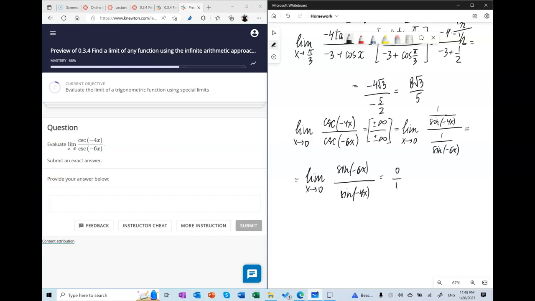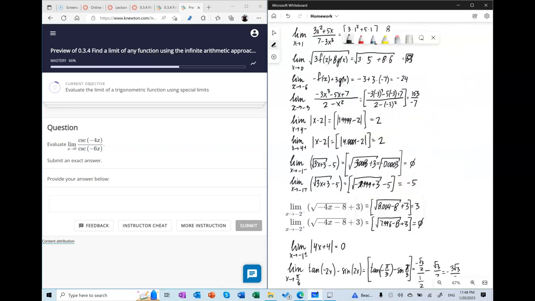And in this case, we now have 0 over 0. So we can remain confused by this indeterminate form, or we can recognize the opportunity to use one of the special limits. And how would we do that? Well, let me remind you what that special limit is.